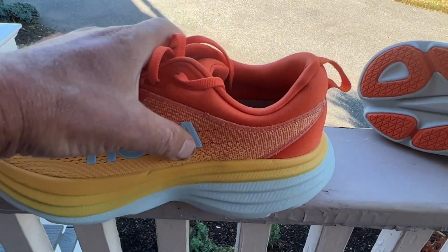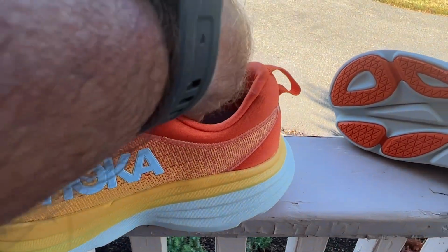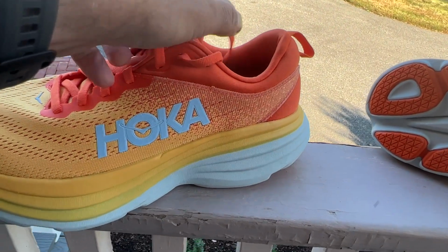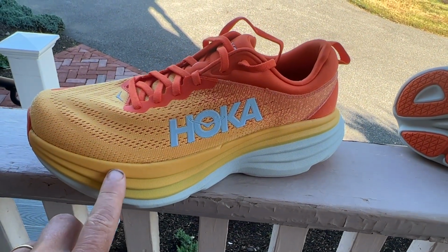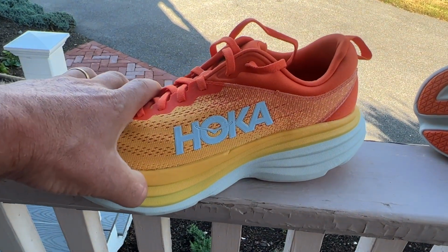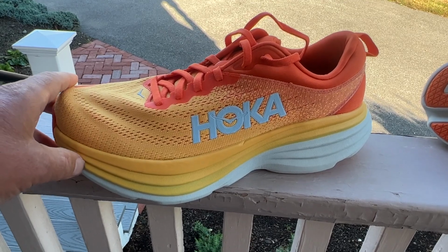It gets a memory foam collar here, and it has a gusseted, well-padded tongue. We're going to see how that all fits. Of particular note also, it gets a new lighter foam. I suspect this is the same foam as we've seen in a lot of the other 2022 Hokas.